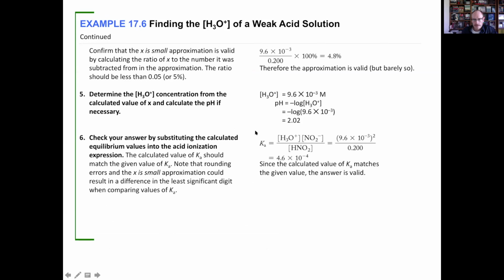And notice I did calculate in this example the equilibrium constant again, but rather than using the initial acid concentration, I actually used the equilibrium value. Hence, my value does not equal the one given to me, but the value basically shows the error in the x is small approximation breaking down when it gets close to 5% regarding the autoionization of water.